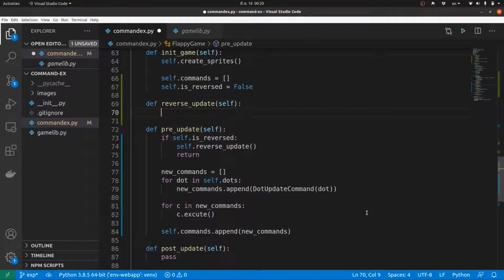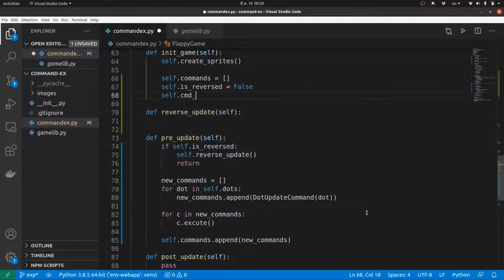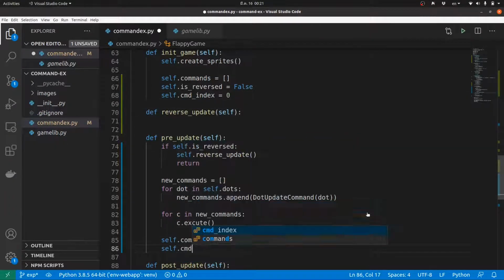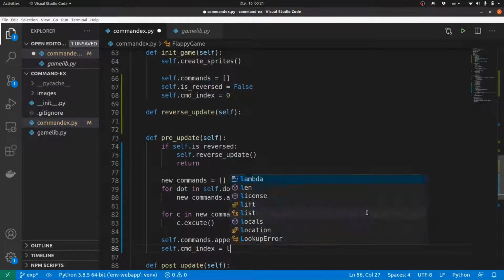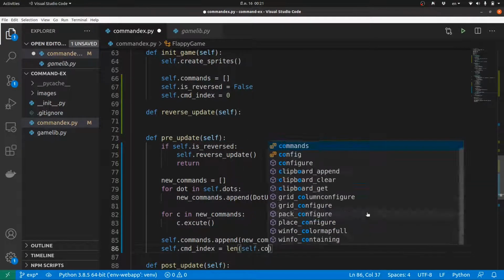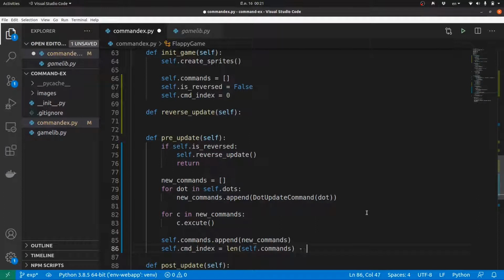Now I need to play the commands backward. So I need some index on the current, the previous command, right? I would keep the command index here, starting at 0. After I add a command, I would say the command index equals len(commands) - 1.